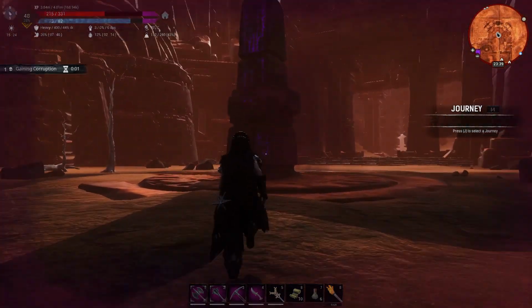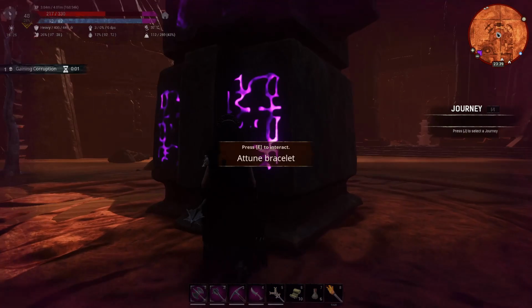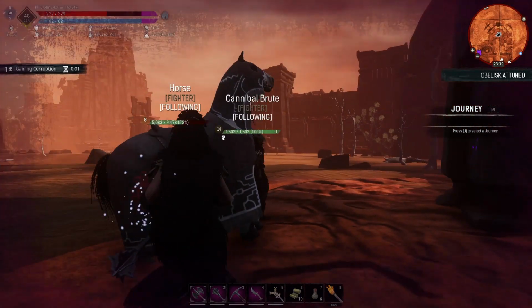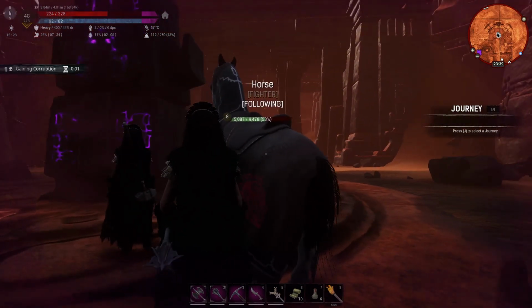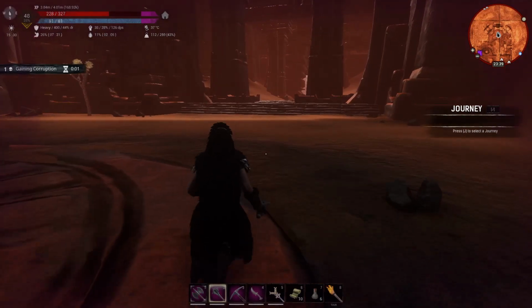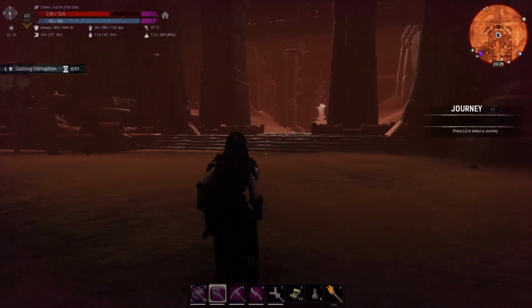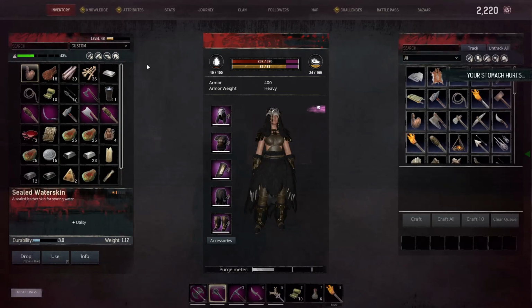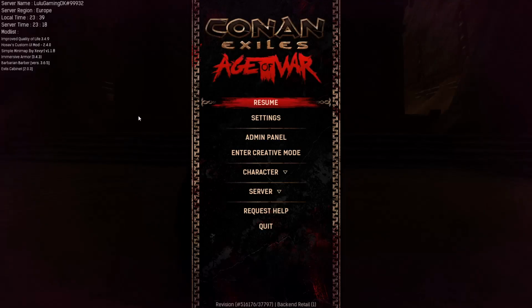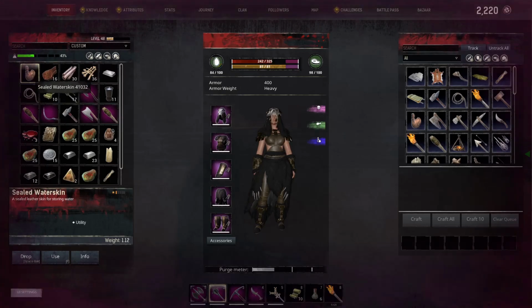Now, this is an obelisk. So if you run up to it, you can attune to the obelisk, which now allows you to teleport here with a map room. And then you're going to come into this area right here. Oh, our stomach hurts because we need to eat. There we go. Oh, we need to drink a little bit more too. There we go.